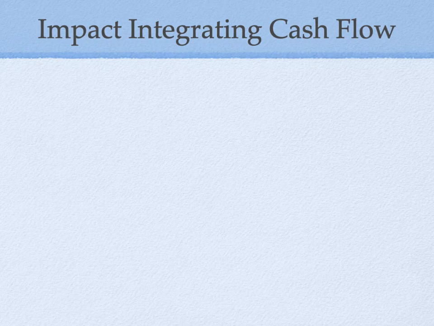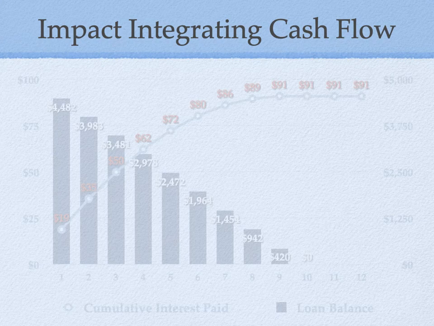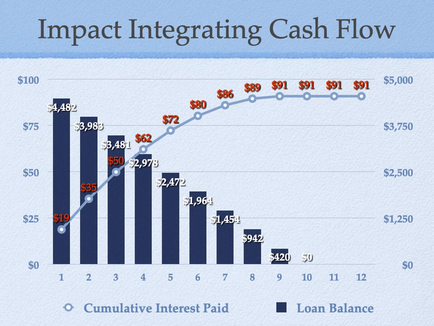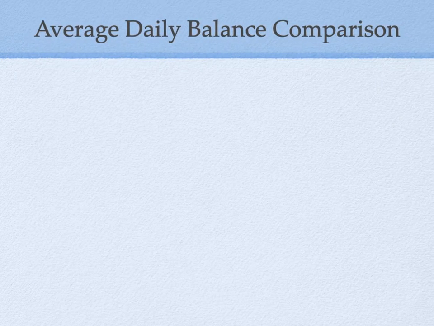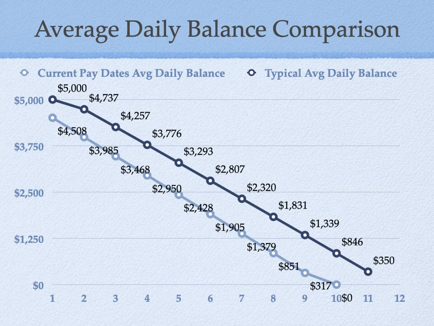Now, if I'm running my income and expenses through the line of credit without making any changes in the dates that I pay my bills, the interest that I pay will drop from $127 to just $91. I've not yet optimized my average daily balance, but I am still saving money. The loan is also paid in full 2 months earlier. You'll see how the average daily balance is now shifted to the left. The average daily balance with our new approach, with a light blue line, is now lower.